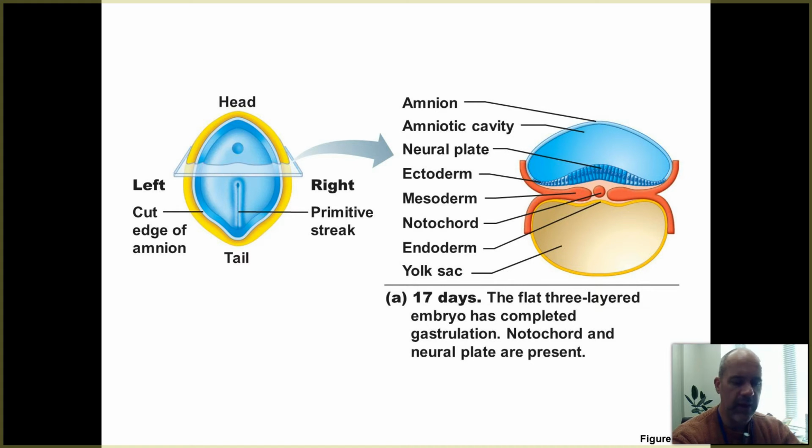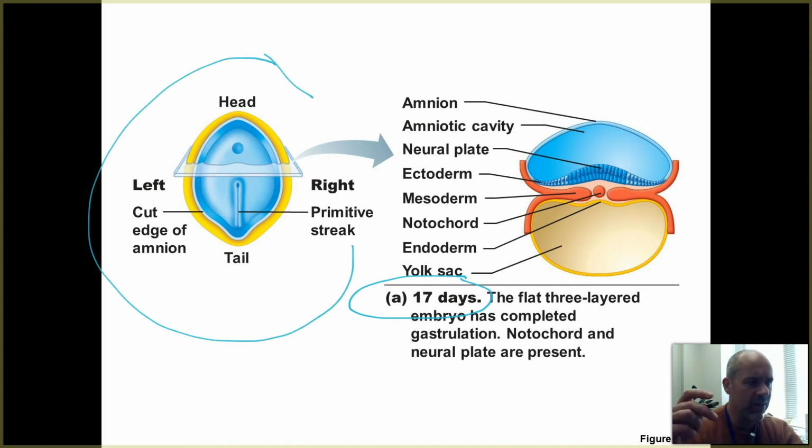All right, now how about the embryo itself? At 17 days of development, so 17 days after conception has taken place, if you looked at the early developing embryo, it would look more or less like this. It wouldn't have these colors, but it would more or less look like this. Some of these pictures can be kind of confusing and hard to visualize, but this one is like you're looking down on top of a 17-day embryo. Then we're going to make a slice through it like they're showing you here on the diagram. If you cut this open and looked at it in a cross section from the side, this is what you would see.